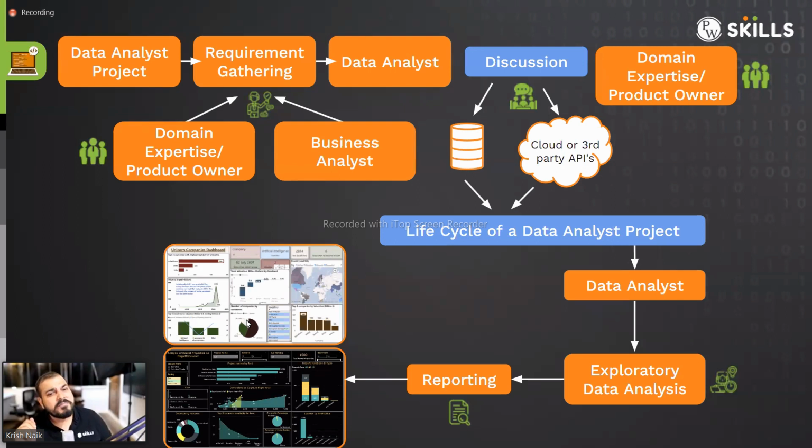Let's say if your company is using Azure cloud, which business intelligence tool do you think you should use? Tell me. Anyone? Power BI. Why Power BI? Because it is a Microsoft product. So in Azure, whatever tools and techniques can be easily integrated with Power BI.